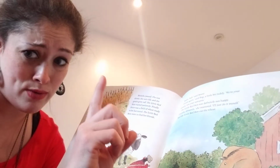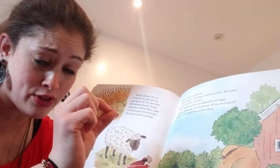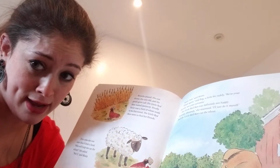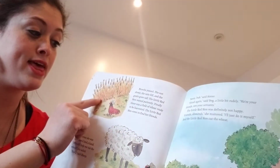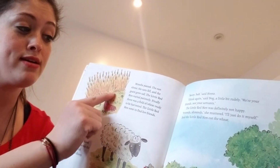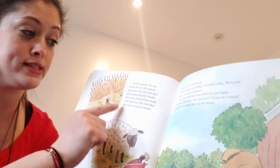So first, Mora made a mistake. First, you plant the grains inside the ground, and you water it every day. And then comes the wheat, the very tall yellow wheat.